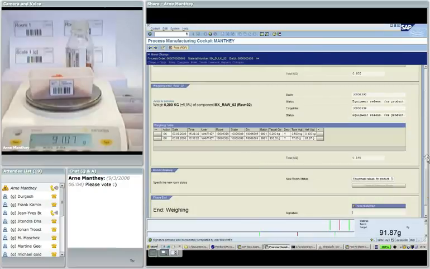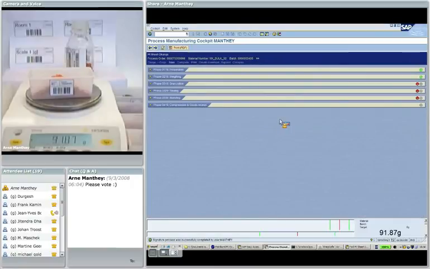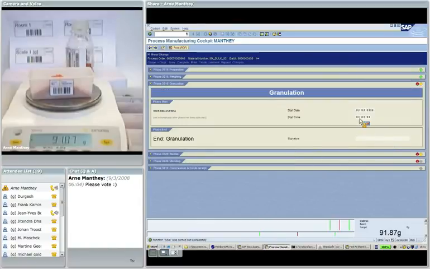Okay, so let's check this. So here you see in the next 3 phases there's nothing in, so it's the next real interesting stuff that comes here. But what is quite interesting here is that this is still locked because my user is not suited. It's checking the HR records against the requirements of the resource.